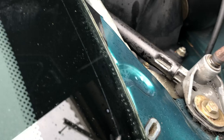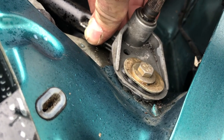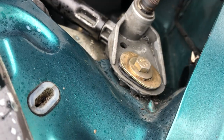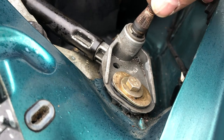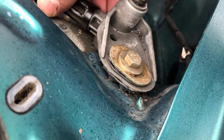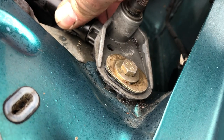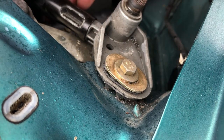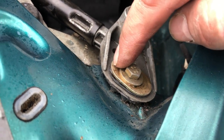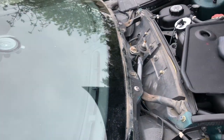The next little secret: if your wiper system all of a sudden becomes very noisy, it's almost certainly down to this clever little rubber buffer breaking down. There's a lot of force being used to move these wiper arms around, and at no point does the mechanism touch the bodywork — it's isolated by this clever little rubber buffer that keeps it off the body, off the bracket, off the washer. They do break down over time. As soon as that rubber touches metal, you'll go from quiet operation to a loud rattling noise because you'll be able to hear the motor vibration. There's one here and another one in the middle — if either of those break down, you'll know about it from the change in noise.